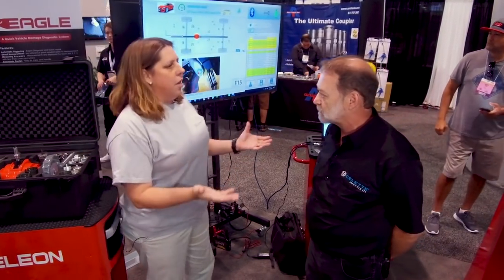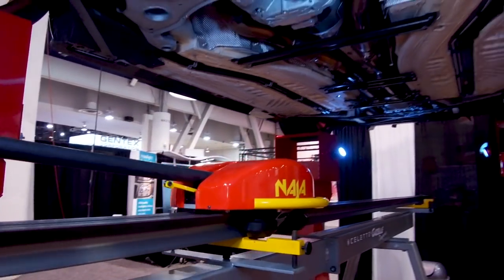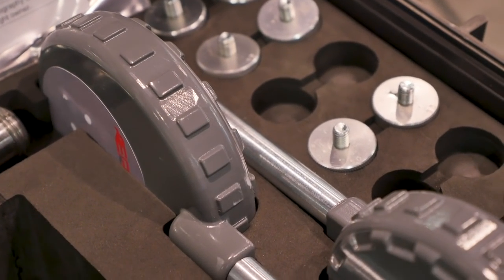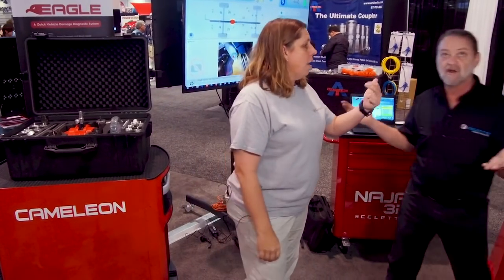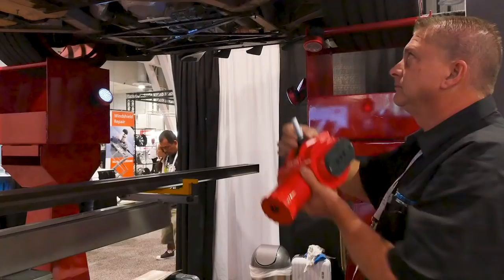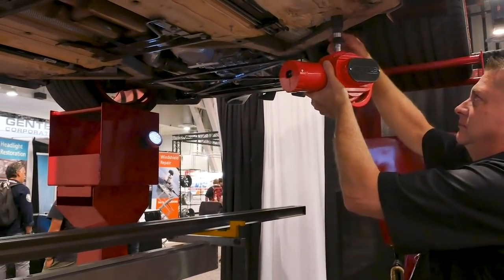This is driven off the Naja database, which we've been using for the last year in our shop — simple and quick. We'll show how simple and quick this is on the car here. Get the vehicle in the air on a two-post lift or any other application that raises it high enough to get the measuring system under it. Use the database to pick target locations, then tell the database where you've selected your laser location to hang. Let's hit a button.